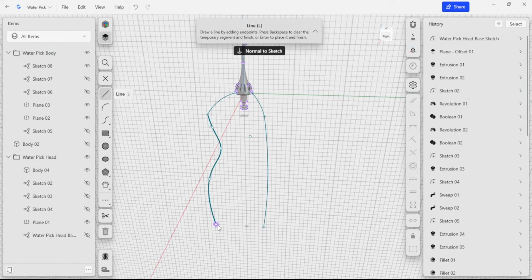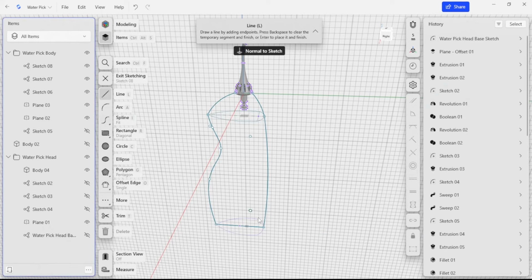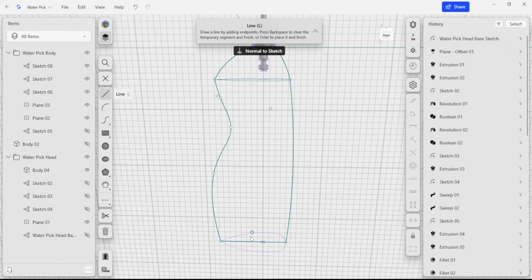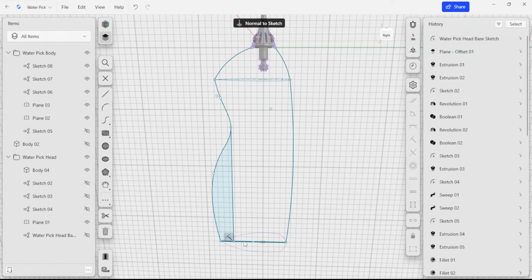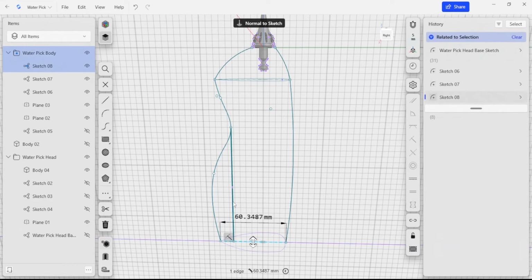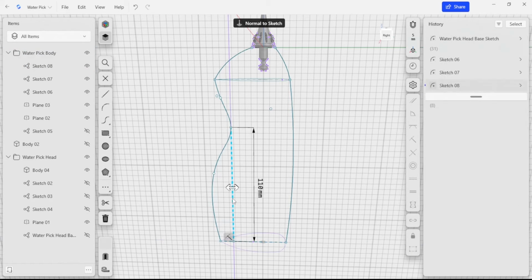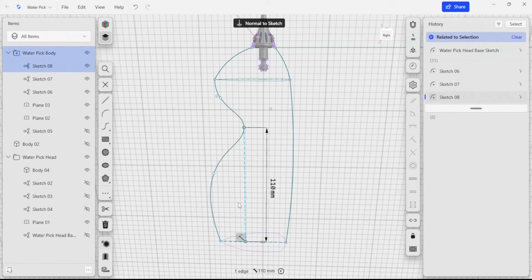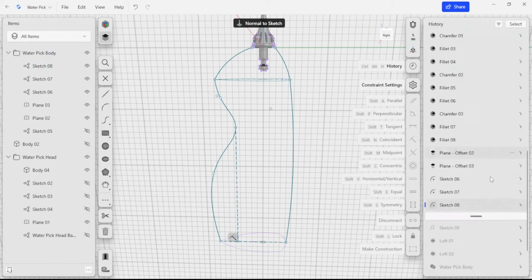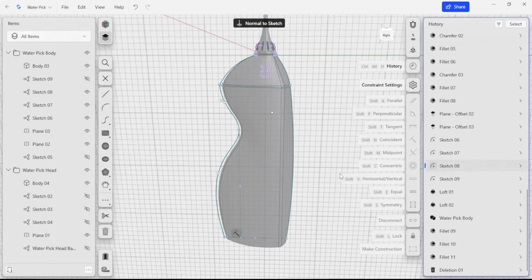So what I can do is start to build scaffolding that has very specific dimensions. For example, I know that we have some other sketches that are relevant to this, so I'm going to turn those on. But then I can also start to build additional geometry. This point here is kind of floating out in space, so I'm going to start building construction lines that I can reference and put dimensions in. So now I can be more precise and very specific on where things move around to. And when I come out of the breakpoint, my whole model updates.